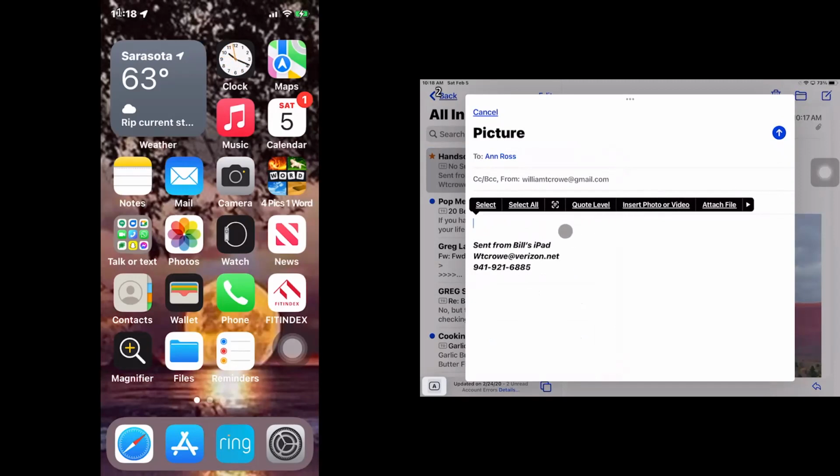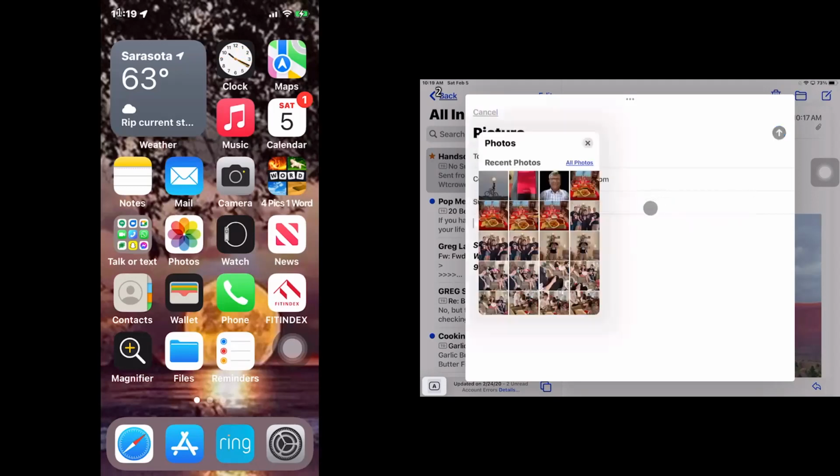Now, your list may just say Select All and Quote Level, and doesn't have the term Insert Picture or Photo there. If it doesn't, you have to click the little arrow here at the end to shift over to the left or right. Then you click Select Photo, All Photos.